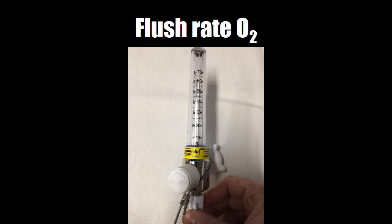But if we were delivering 40 litres per minute plus via our non-rebreather, and we can overcrank the nasal cannulae as well if needs be, we would be getting a much better FiO2 for these patients. And that goes back to the belt and braces approach of essentially increasing the safety, buying us more time, increasing our safe apnea period. These cost about $140 each. And my feeling would be that we should be switching out our flow meters in resus to a higher rate flow meter like this. Just being aware that the little old lady in resus who's on nasal cannulae at 2 litres per minute may be hitting the ceiling if we inadvertently have this.